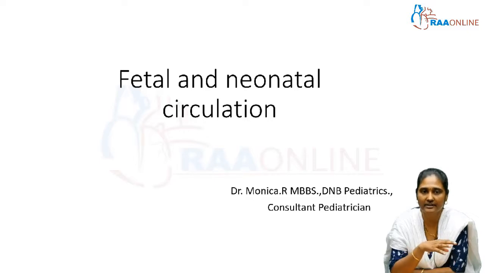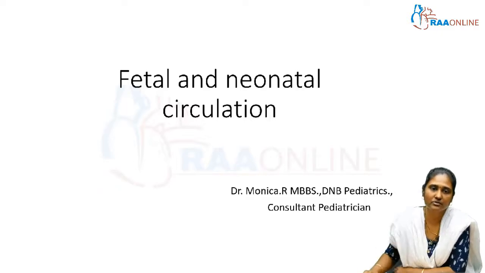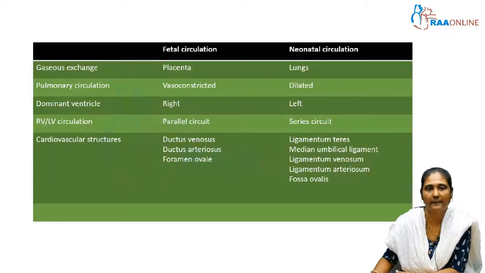So mainly for the exchange of the gases, the fetus depends upon the placental circulation, whereas the neonate is dependent upon the lungs. So immediately following the birth, the lungs have to expand and start their own function, thereby the shift occurs between the placenta and the lungs. This is what we are going to see in detail in this presentation.